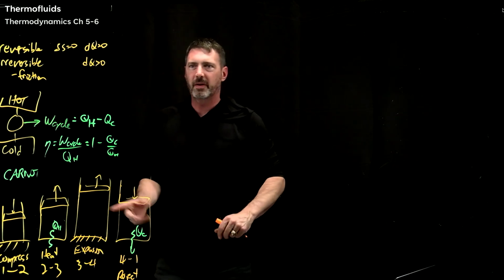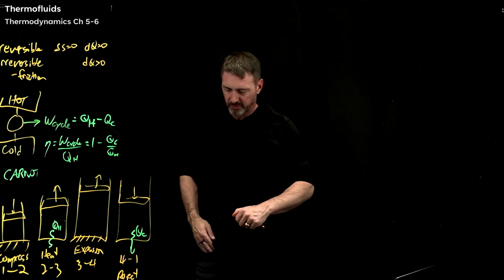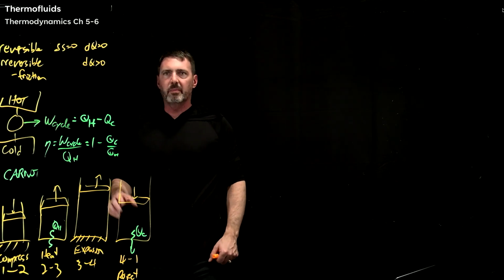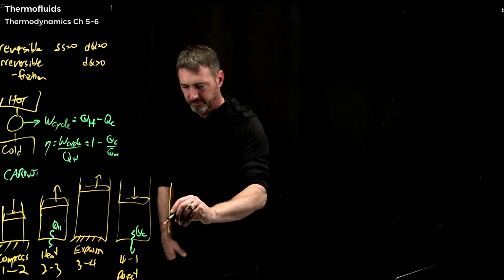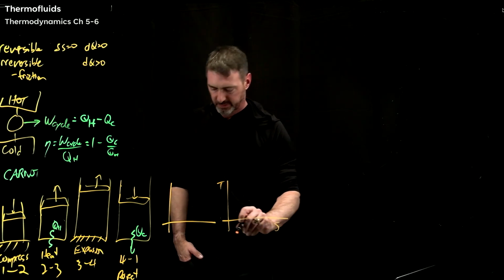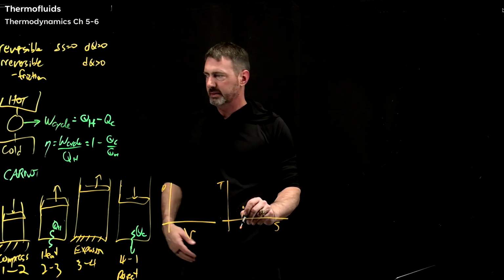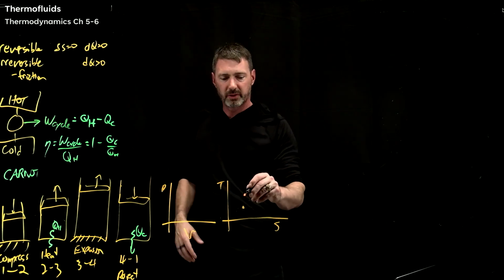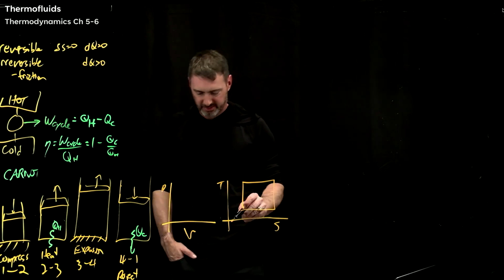Now, it may look funny, like how would you actually build a system like that? We'll show a few more examples of how that would really work. But this is the most basic thing you can do. Ultimately, we're going to talk about two diagrams, TS and PV. Because the hot source and the cold source each come from basically one temperature, this is actually the easiest diagram to draw. It's basically just a block, okay?